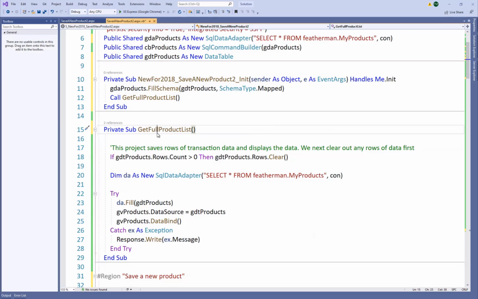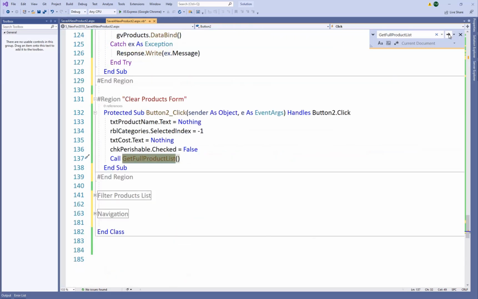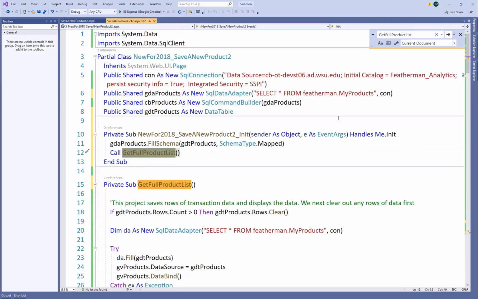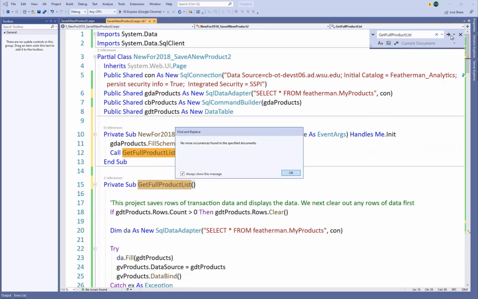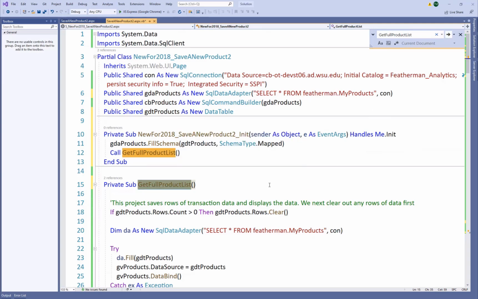So let me just see where else I call this procedure. So Control F is find, Control H is search and replace. So after we clear the form, we call the procedure to see the full list. And maybe that's it for now.